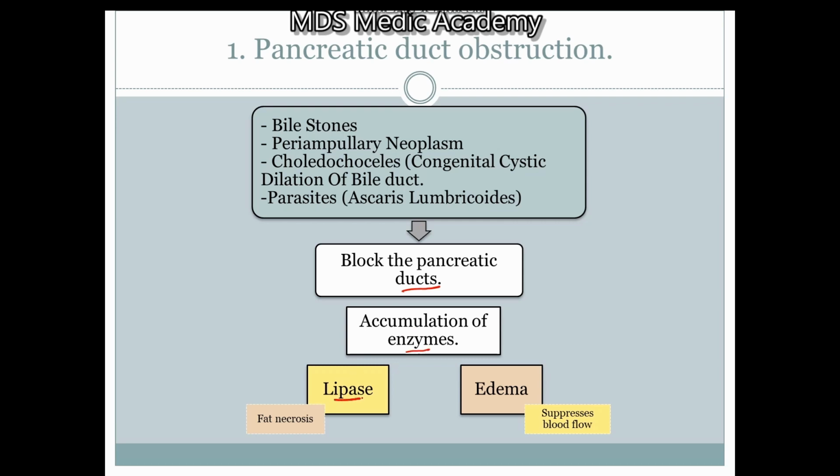So one thing you need to remember is that lipase is always in an active form. Lipase is always in an active form. So what it does is it starts to damage the fat cells inside as well as outside of the pancreas, resulting in fat necrosis. So once there is fat necrosis, it acts as a danger signal and releases certain cytokines and inflammatory chemicals which recruit the leukocytes to the site of inflammation. These cytokines as well as the inflammatory substances also increase the leakiness of blood vessels, resulting in edema. It also suppresses the blood flow to the pancreatic parenchyma, resulting in ischemia. So all these factors lead towards acute pancreatitis.